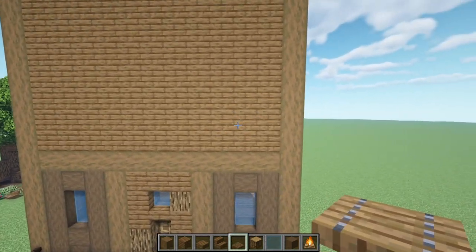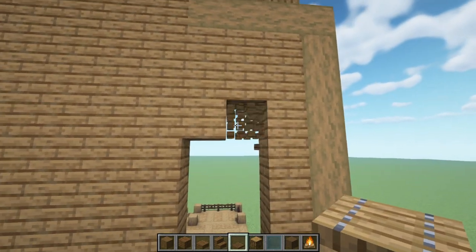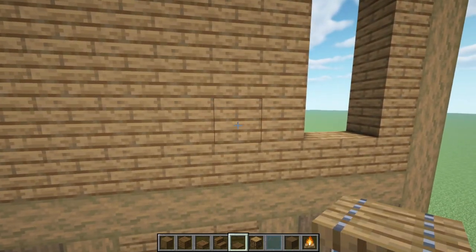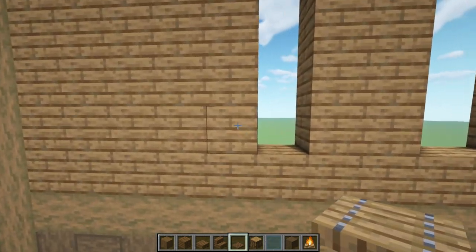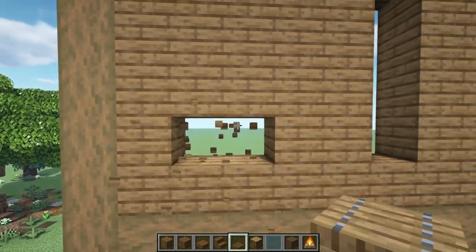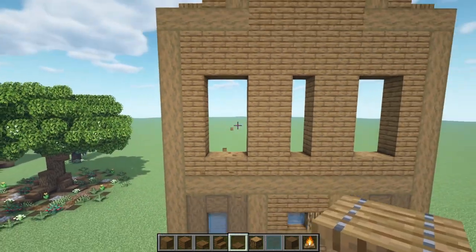So we're gonna break some blocks. I'm gonna break 1, 2, 3, 4, 5, 6, 7, 8 right there. Skip 1, 2 blocks like this, and then break 1, 2, 3, and 4 like that. Skip another 2 blocks, and then break 8 blocks again. So 1, 2, 3, 4, 5, 6, 7, 8.